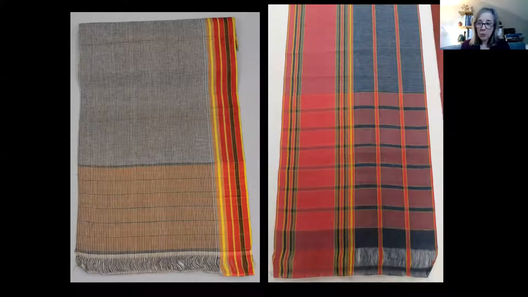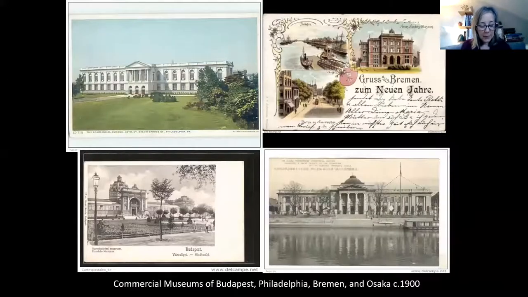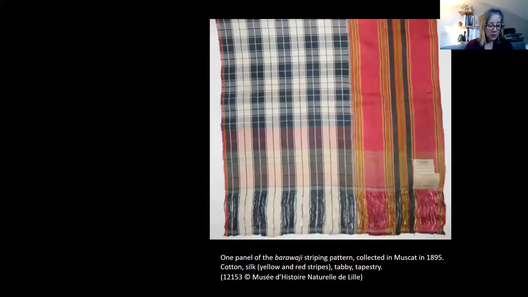So the Europeans and Americans who went to Eastern Africa sent back hundreds, if not thousands, to their home countries, hoping that their manufacturers there would indeed imitate them. And most of these samples ended up in these colonial commercial museums, museums that have long been forgotten, but at the time in the late 19th and early 20th centuries were some of the world's largest museums. However, after World War II, these commercial museums largely fell into ruin and their bug infested contents, which contained samples of cotton and local corn and dyes, were tossed out together with a lot of the textiles. One odd survivor is this precious Omani handwoven cloth that was transferred from Lille's commercial museum to its city museum.